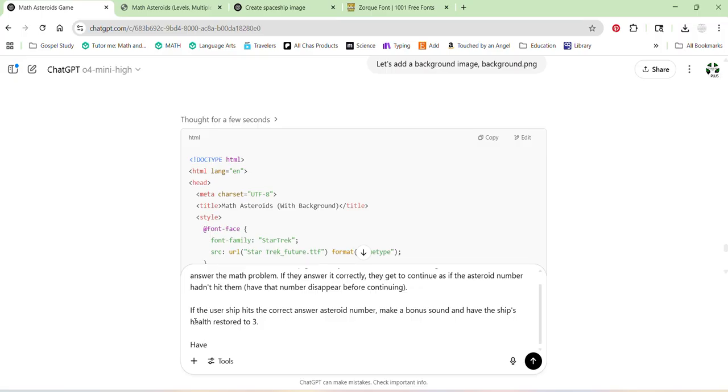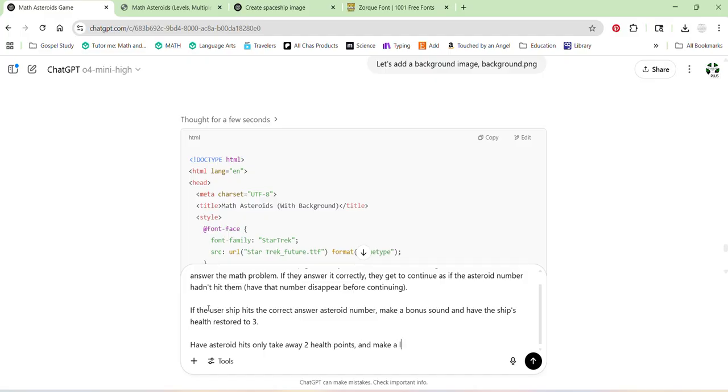I know, let's say have asteroid hits only take away 2 health points. So it takes 2 hits to kill the thing instead of just getting killed on the first one. 2 health points.